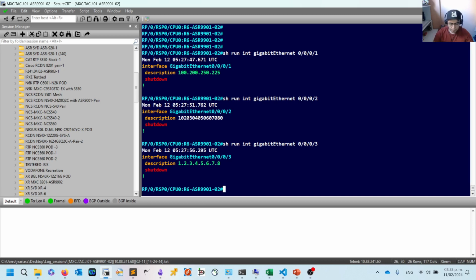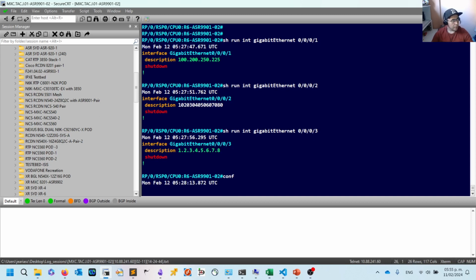How to do so? Let's go to conf. Let's apply the following command, and let's take a look at it. Okay, we are going to use replace and the pattern option. Which pattern? Gig 0000 from 1 to 3 with what? With 10 gig 000 11, 12, and 13. This is what this command does.